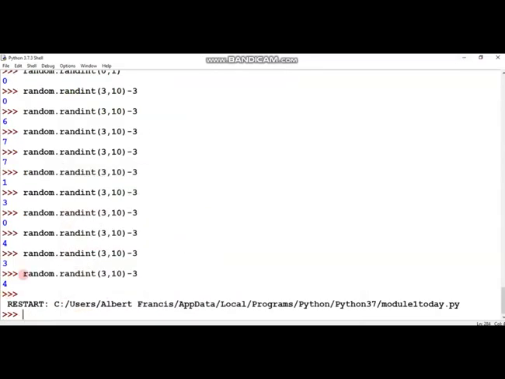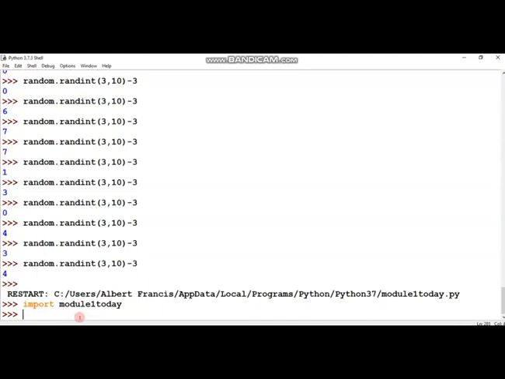So we'll go again here: import module1today. When there is no error, that means the module is successfully imported. Now what are the functions there? Add. I will have to use dot notation, which I have told you earlier.